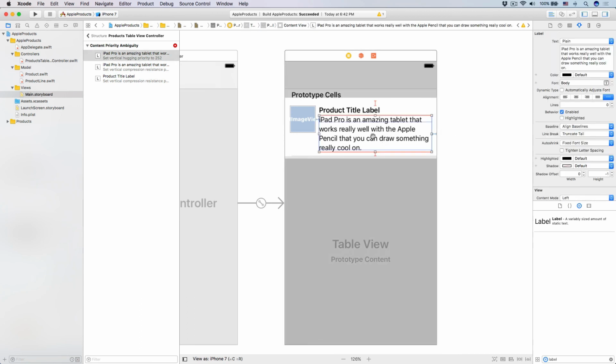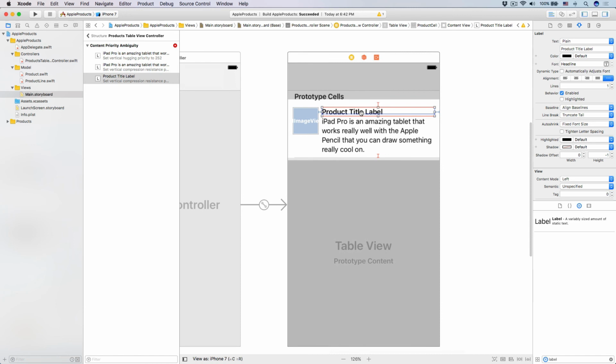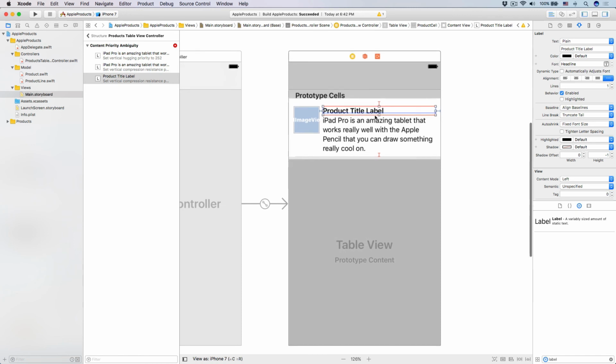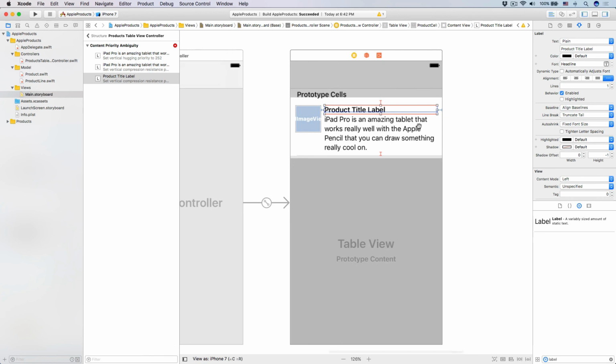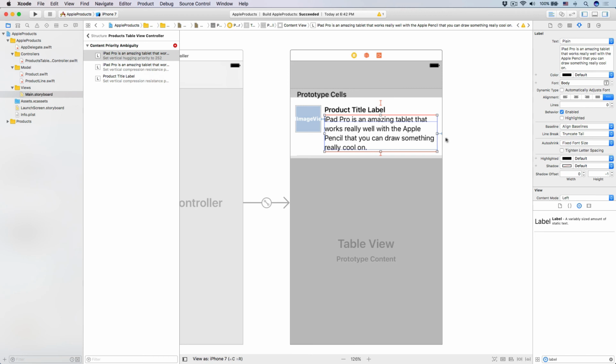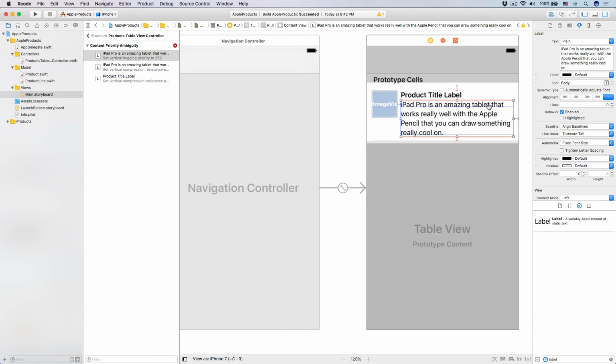And it says, if, for example, this label or this label is too big, then these two labels right here are going to fight against each other to see which label I should shrink down and which label I should grow. Makes sense? So that's why we have to set something we call priority in auto layout.